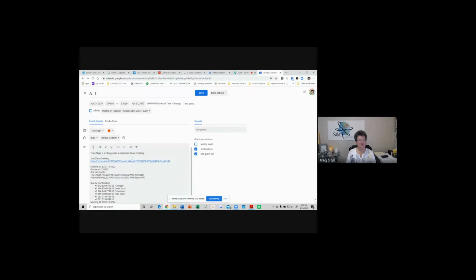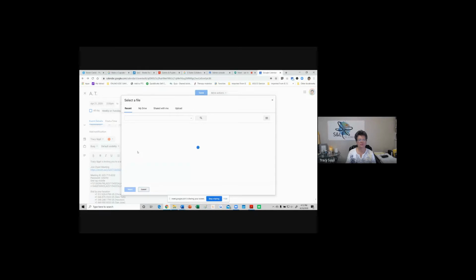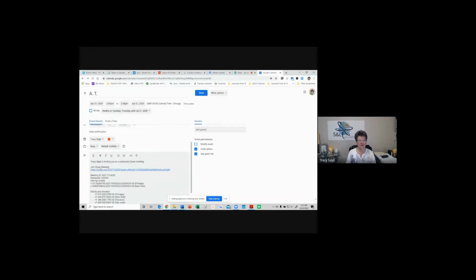And then here it lists the details or the description of the invitation, the actual link to the meeting itself, and then the phone numbers a parent could call if they want to use the audio part or join via telephone. This also includes an attachment. You can attach a document to this if you want to send it to the parent along with the invitation. It's a matter of just clicking on the paperclip, and then you can either attach something from your drive or something someone shared with you, or you can upload a document from your computer. That would be where you could attach it there.